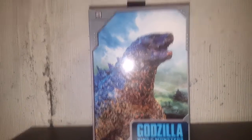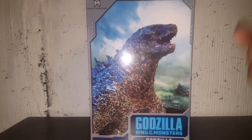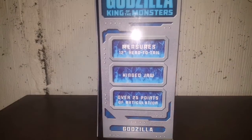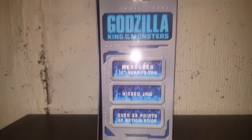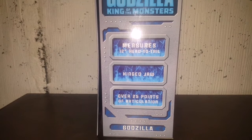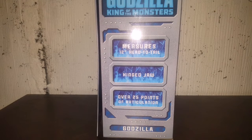So at the front we have just the Monsterverse Godzilla King of the Monsters. We have on this side Godzilla King of the Monsters 65th anniversary. Measures 12-inch from head to tail. Hinged jaw, even though that looks like winged jaw. I wonder what that would look like. And 25 points of articulation.